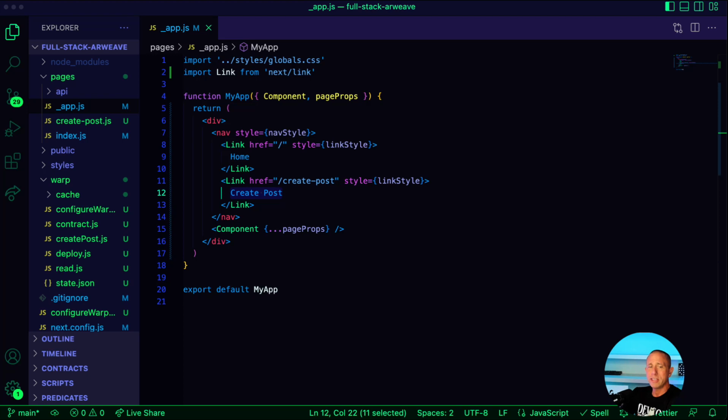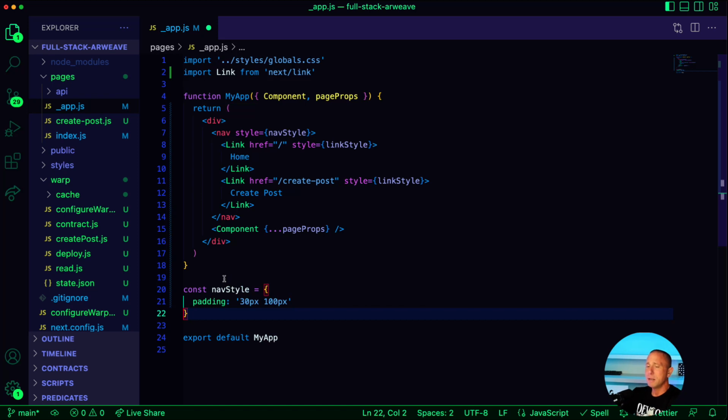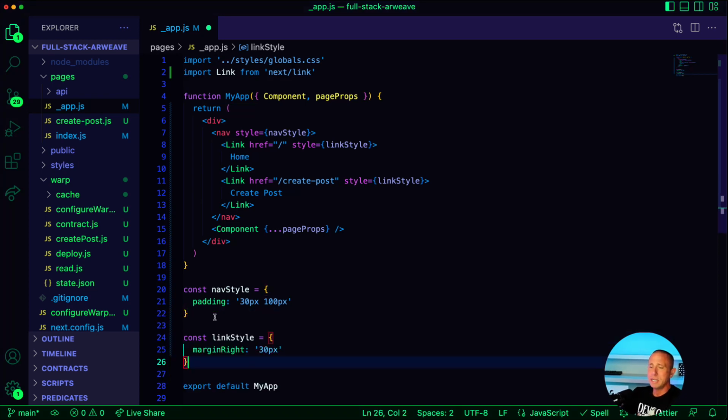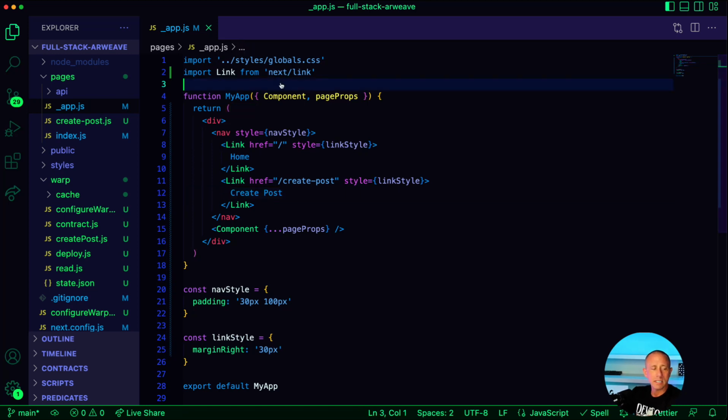And the only thing now we need to do is set that basic styling. So we have the nav style. Nav style is going to be padding of 30 and 100 pixels. And the link style is going to be separating the links from each other by just adding some margin right of 30 pixels. And I believe we should be good to go now.